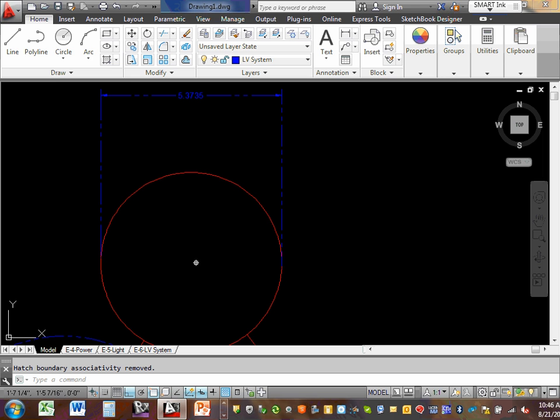No. Okay. Well, I don't know. Maybe you locked it? Yeah, that's good. That's interesting. So you double click it and it goes to properties.